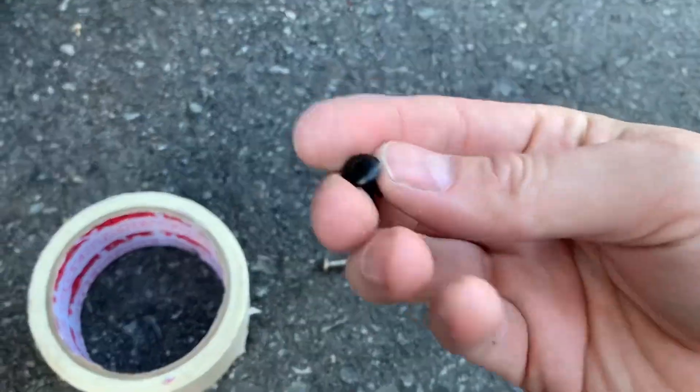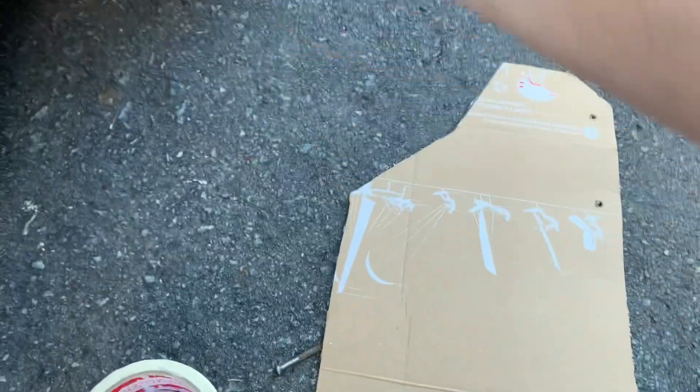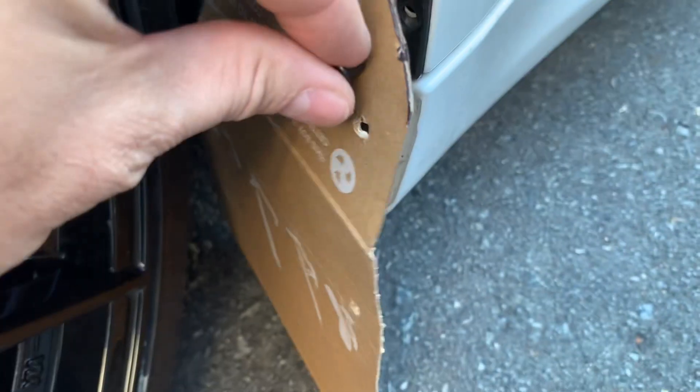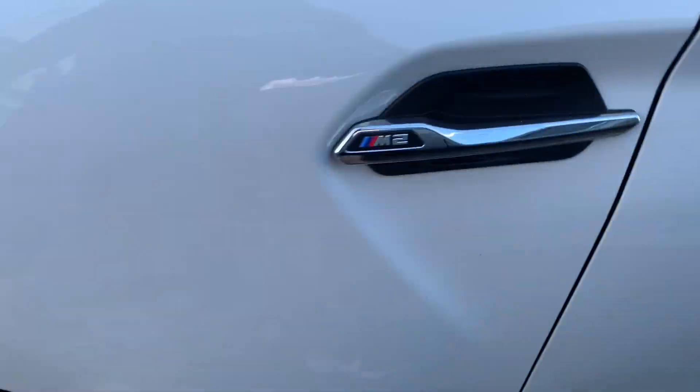We might be able to reuse them, or use one of the pieces from our kit - no big deal if you can't because we've got some longer ones. We cut it a bit narrower than it was because it was wrapping in and around a bit too much. We'll hold it in position, reuse these plastic ones just to see what it looks like, put it through the hole and mount it up - let's have a look.